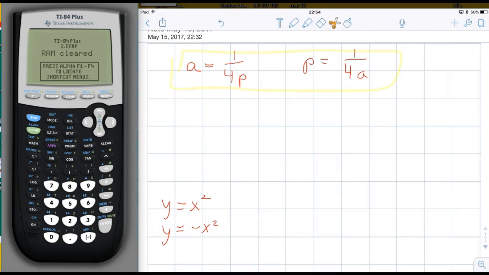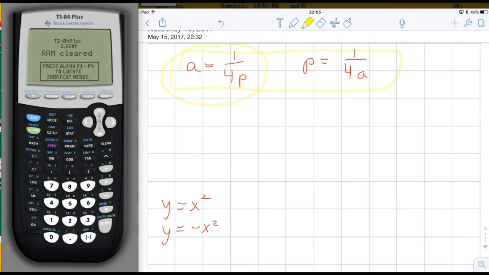This video is to explain to you how you find focus and directrix for different parabolas. And as we found out in the investigation, the way you find the A value from the P value is with this formula here, which is not the simplest thing in the world, but at least there's only a couple numbers in it, and I'm going to give you these formulas on the exam, so you don't need to memorize them.